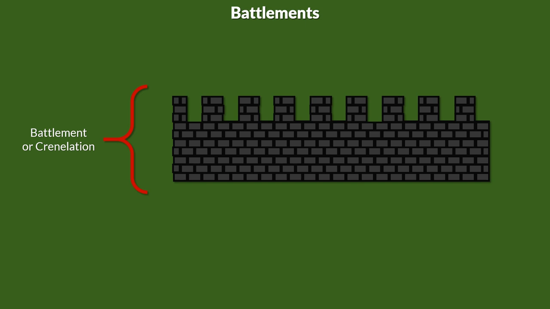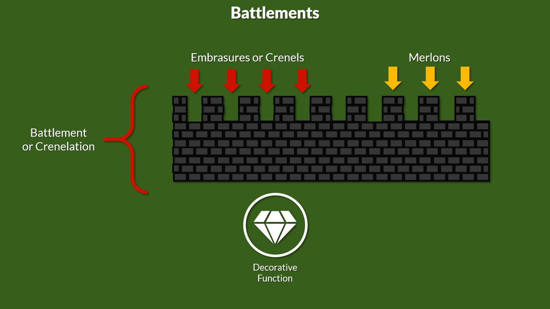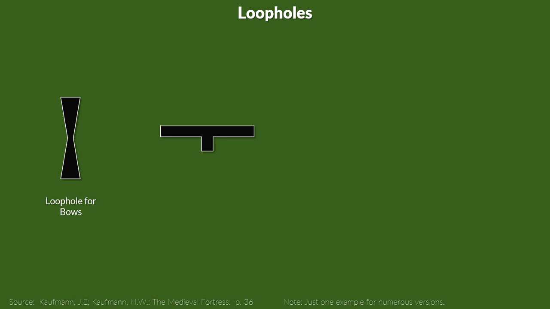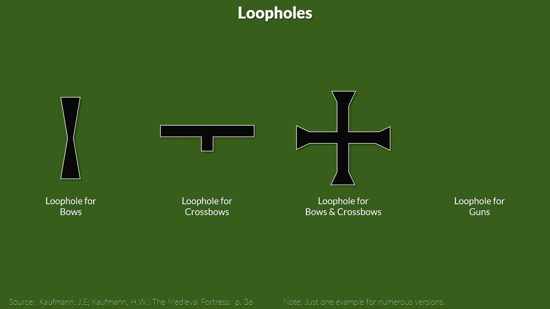In some cases gatehouses were built so sophisticated that they resembled a little castle of their own. Next, battlements — the upper parts of fortified positions. The whole upper part of a castle wall was called a battlement or crenellation, with the openings called crenels or embrasures and the higher parts merlons. The shape of merlons varied widely and they also had a social and decorative function. Loopholes had many different shapes: vertical ones were mainly used for bows, horizontal ones for crossbows, and cross-shaped ones suited both bows and crossbows.